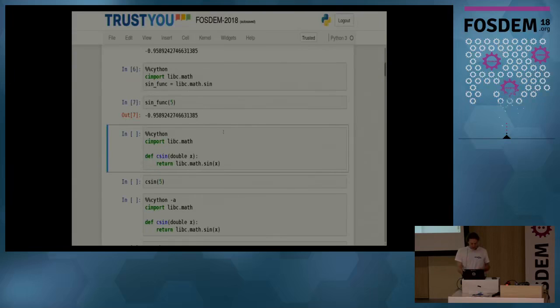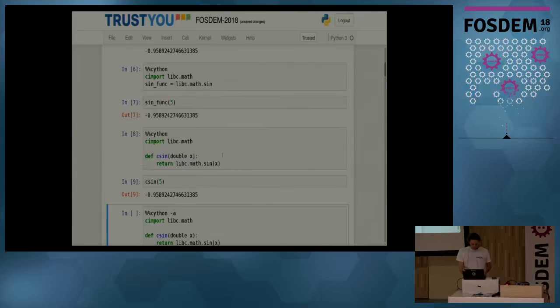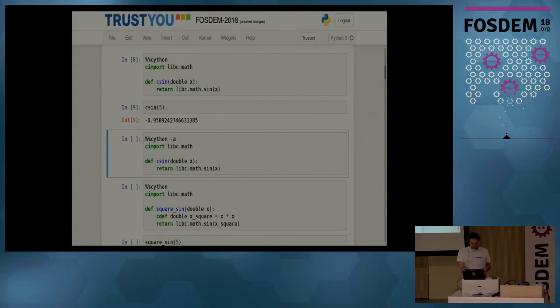So what I can do here is I write my own little Python function. So this is now a bit of extended syntax that we have in Cython. I can say the argument that I pass in is in fact a C double. So I'm typing my input argument here, my variables, and then I call the sign function in there. And that's essentially the same thing as here. So here above I get auto wrapping, and down there I'm spelling out the function. Okay, so here I'm writing a Python function that calls C internally and still gives the same result. And now if I want to do sign of x squared, then I just spell that out.